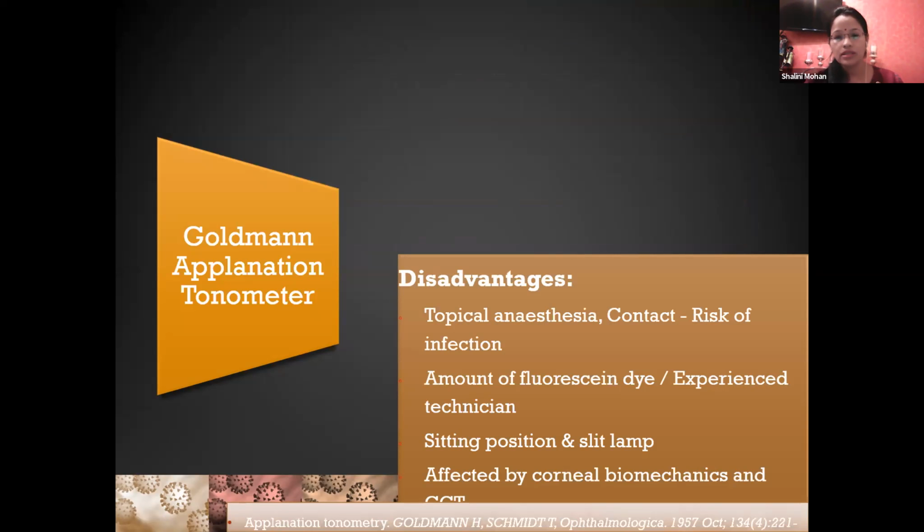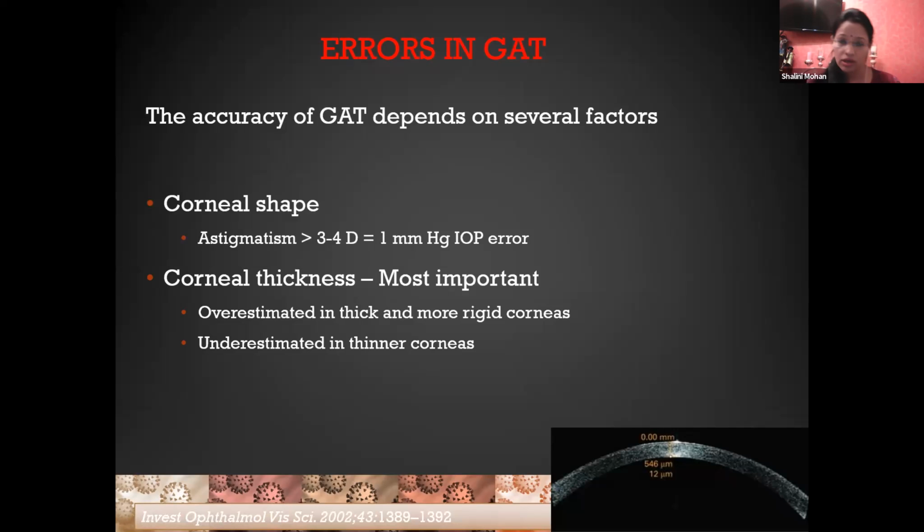Besides this, there are other factors like corneal thickness. If you have a thicker cornea, you will overestimate the IOP. Similarly, if you have a thinner cornea, you will underestimate the intraocular pressure. So if you have a patient who has a thick cornea and has pressures of more than 20 millimeters of mercury, say 24 or 26, you know that it is coming due to over-thickness of the cornea, or because corneal thickness is more in that patient. So you need not panic. It is also affected by ocular rigidity, and then there can be calibration error.